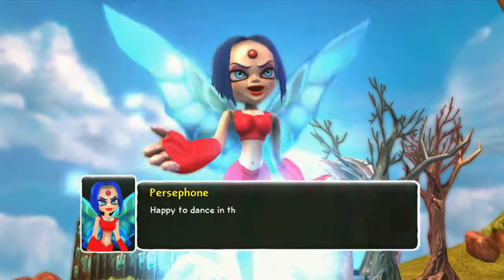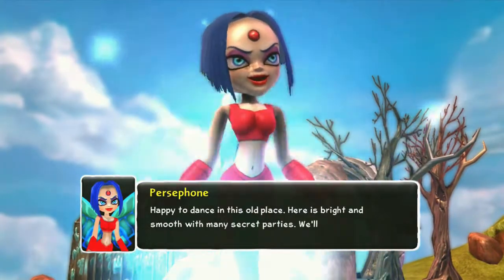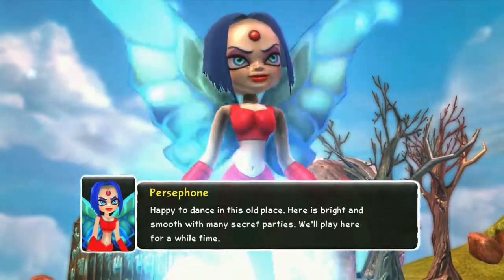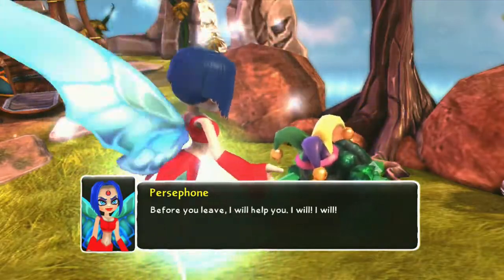Happy to dance in this old place. Here is bright and smooth, with many secret parties. We'll play here for a while. Before you leave, I will help you. I will.